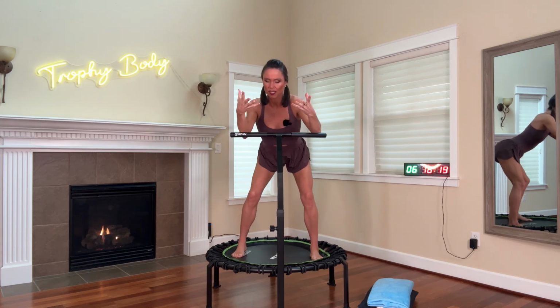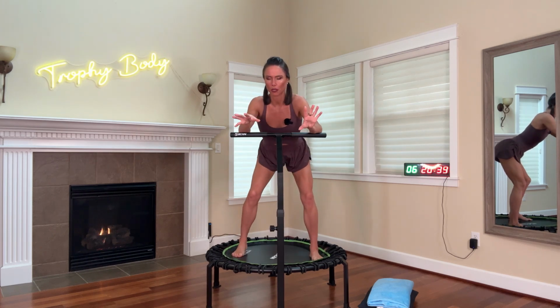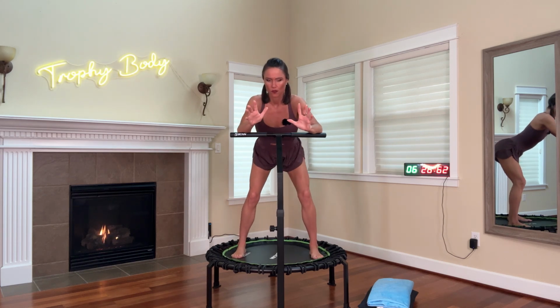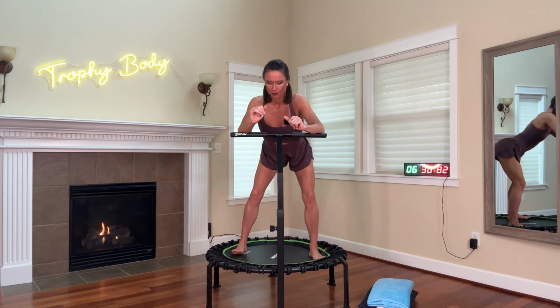So you're lengthening the glutes and you're pressing down. You're combining the two. You might engage the core muscles or connect to the core as well. Just as long as you're still reaching into those glutes.